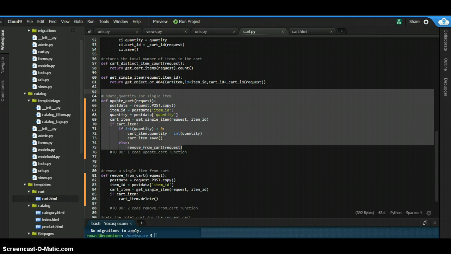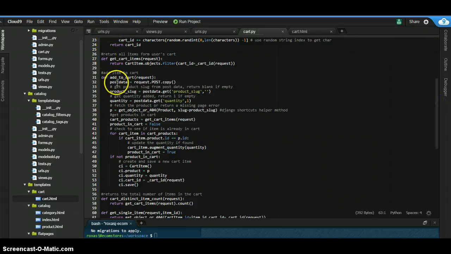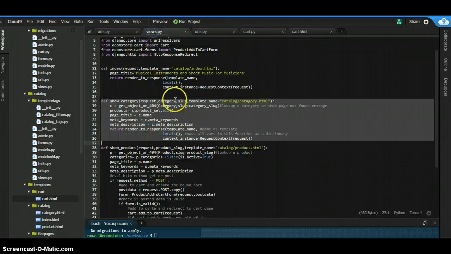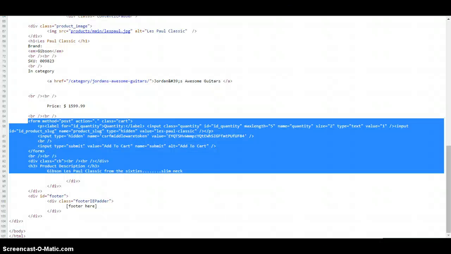When we're in here, the function gets the data from the post command, then checks to see if the product is already in the cart. If it's in the cart, it updates the quantity. If not in the cart, it has to create a new item, and that's up here in the add to cart new item. Okay, now the cart is updated. Let's go back to the views.py. After the post logic is done, we get all the items in the cart and the total cost, and we use the cart.html template to build the HTML for the cart page, and we send the cart back to the user. And that's there.